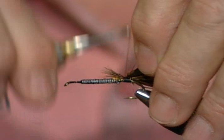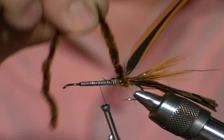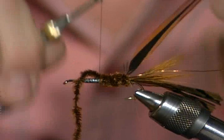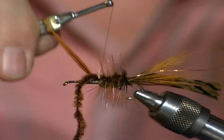Now, I'm only going to run this about halfway toward the eye of the hook. And what I'm going to do is just wrap this chenille forward to that point, and then tie it down. Then I'll run my legs through there, the hackle. That way you have hackle only at the front, or legs, I mean, at the front. Instead of the back of the hook, the front of the fly. That's right, confusing, yeah.